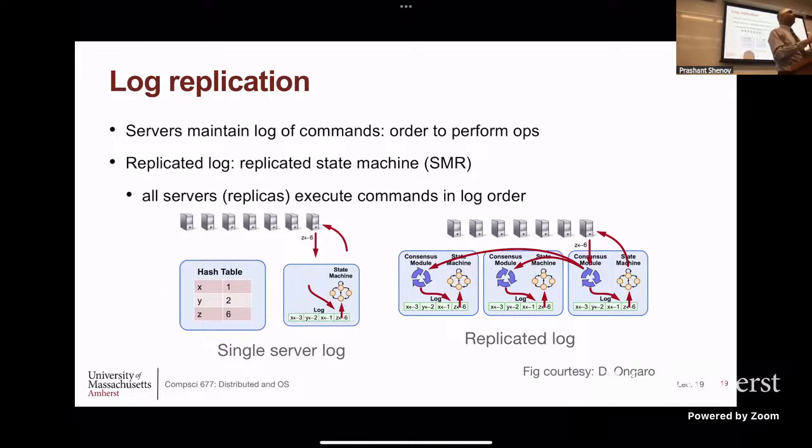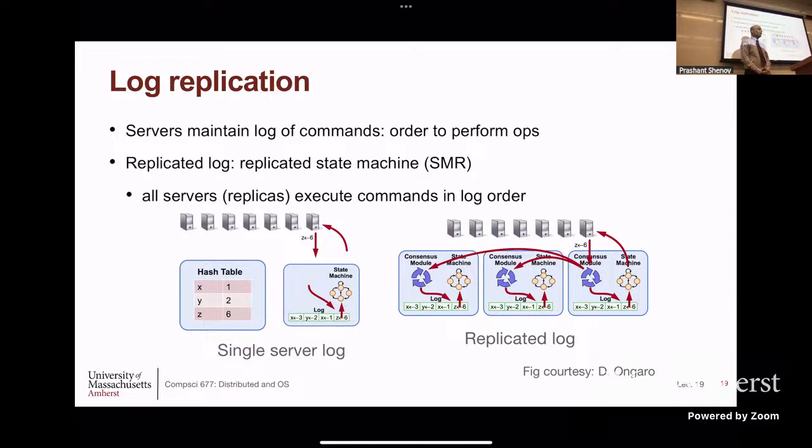And if the logs are identical on all the machines, it follows that you are simply taking the next request from the log, executing it. So the idea is you want to make sure the logs are consistent, and then each database or each replica is just pulling the next request from the log and blindly replaying it. And so long as you start with the same state, you execute the same requests in the same order, you'll end up with the same state. So all your replicas will always be consistent.